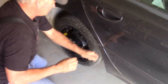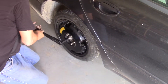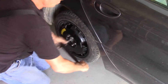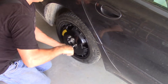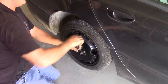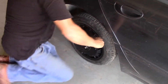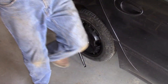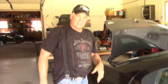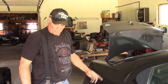What is the correct torque? Right now we don't know, and on the side of the road you're not going to know — so you've got to guess. The good news is this is a temporary space-saver spare, so even if you're not the strongest person in the world, you can get these tight enough. If you weren't totally confident — let's say you only weigh 100 pounds — once you get them as tight as you can by hand, just step on the wrench and go about half a turn. That will be tight enough to get you to a repair center or home where you can do the job properly and put on your repaired tire.